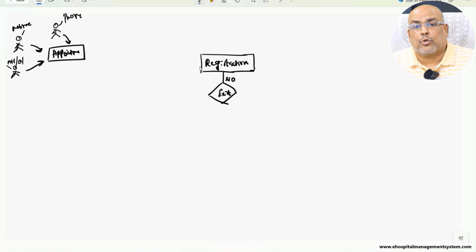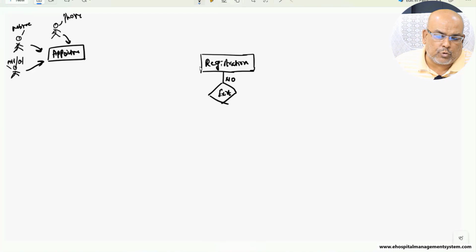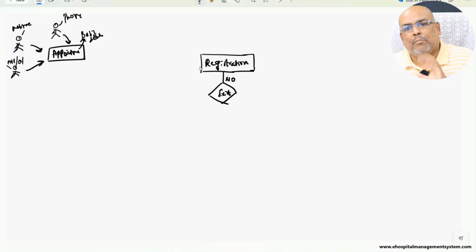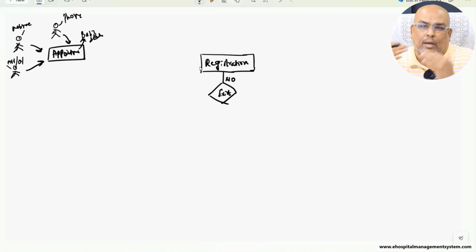For such cases we do an appointment, where we just take the basic details, meaning the name of the patient and what time he will be coming. At that time we don't know what issue he has, or whom he has to meet. So this is just an appointment of the patient.